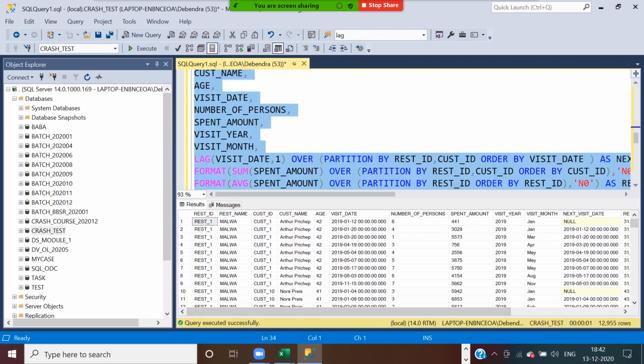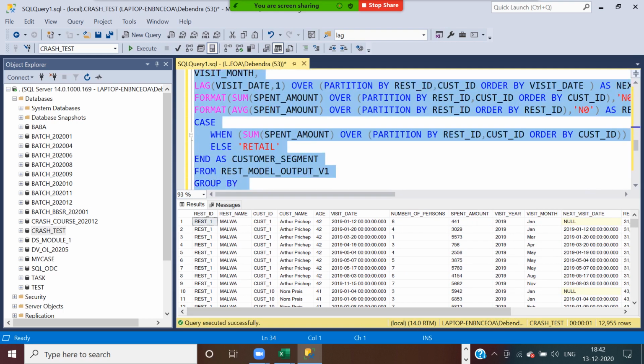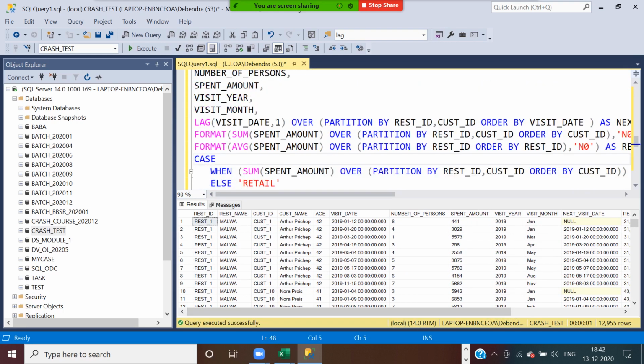You got the average spend by customer ID wise. No, this is correct. This is going to be restaurant ID and customer ID. What is the average spend? Because restaurant ID wise you want to identify who are spending above average.